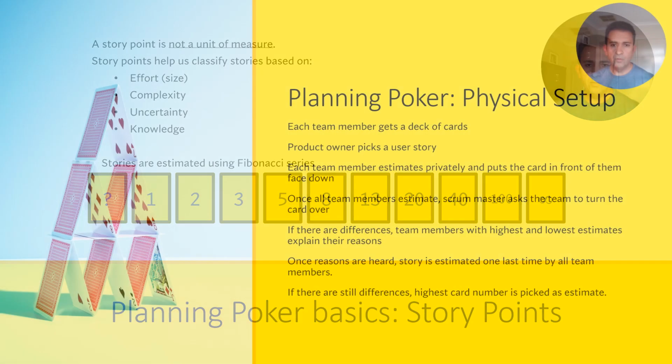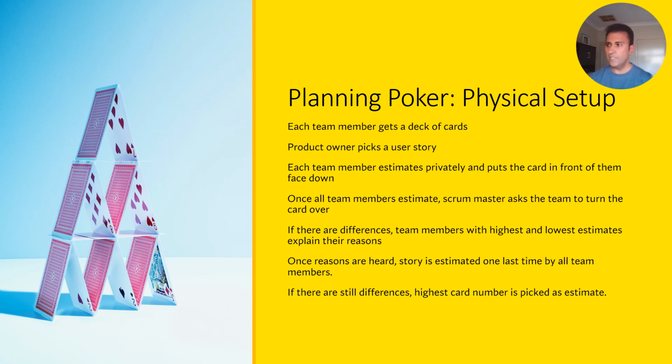All right, now some physical setup. There are two ways you can approach a planning poker session. You can do a physical setup, or an online or remote setup where everyone joins online. This is the physical setup. So in a physical setup, you have a deck of cards. You can buy them online. You give each team member a deck of cards. That's pretty much all those numbers that I mentioned earlier.